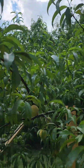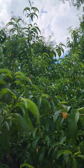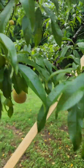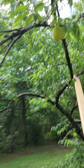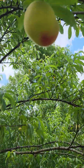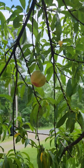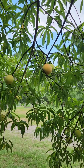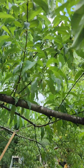My Georgia peach is going to give me peaches this year. I have had, unfortunately, to do a lot of spraying this year because I've been fighting against that. But however many peaches I pull off with that, I'm getting beautiful peaches like that. I'm excited. Look at this beautiful peach. Oh man, look at this one, guys. Look at the colors. Oh my goodness, I can't wait to bite into these.